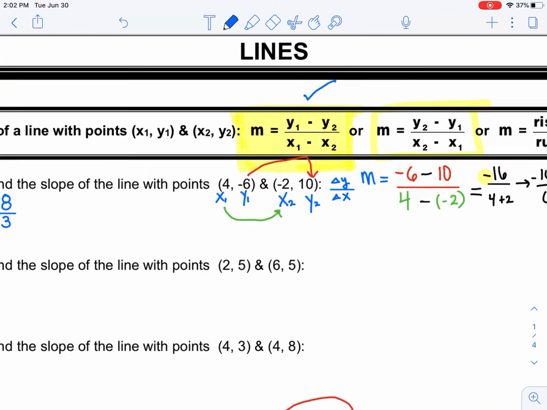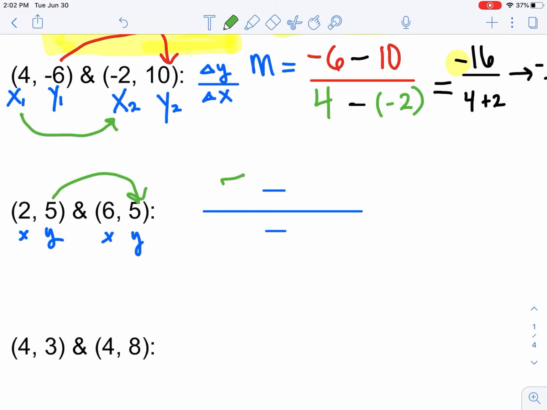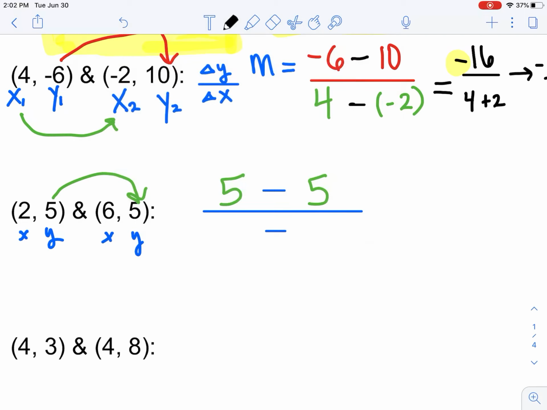So find the slope of the line with 2 points. The first thing I'm going to do, a little bit more workspace over here, is I'm going to go ahead and start off with my division bar. I'm going to put in the 2 minuses. And now, remember this is your x, y, and we're going to start with the change in our y's. So from left to right, 5 and 5. And then we're going to find the change in our x's, which is 2 and 6. So I put it in left to right as they appear.